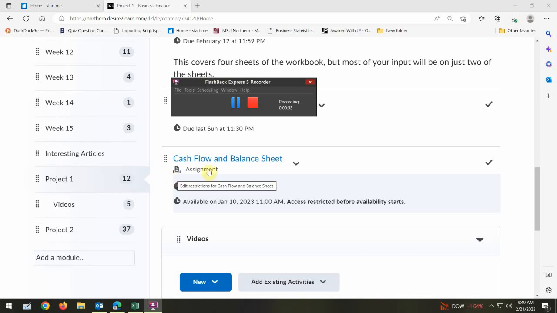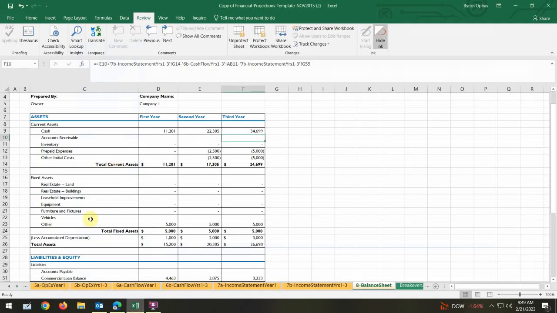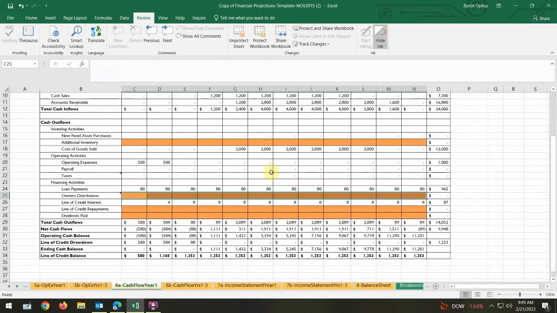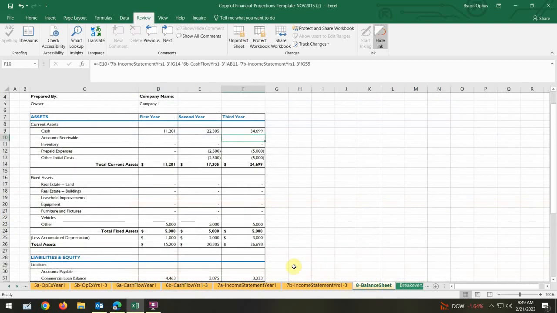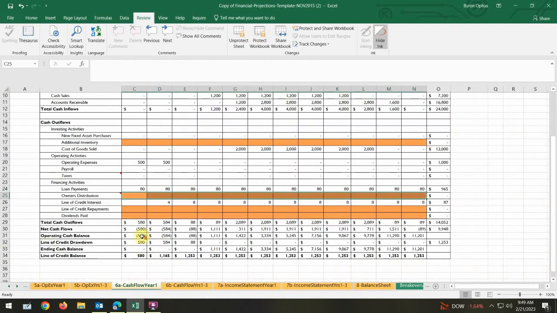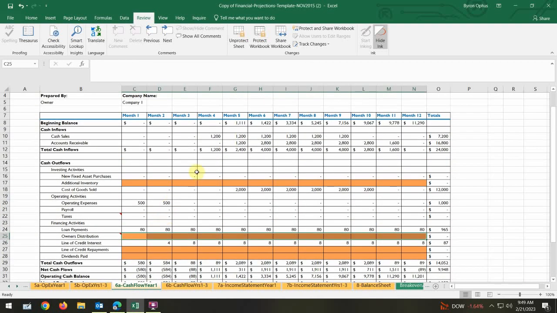So what we have left is this cash flow and balance sheet, due this Sunday night, as most things have been due. Let's take a look. I've put in a few garbage numbers, just to make some points as we go along. These two statements, the cash flow, there's two cash flows, and the balance sheet, there's not a lot of input that you're going to need to put into these. Relatively easy, but there are a few things we need to look for.